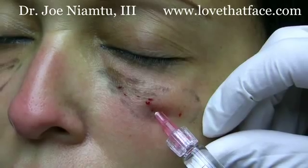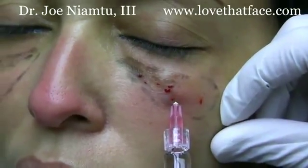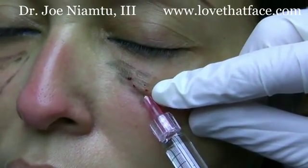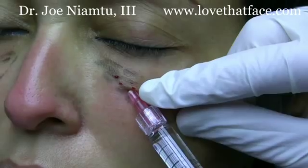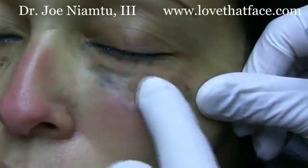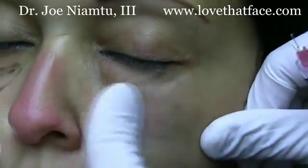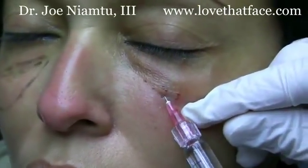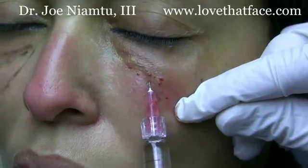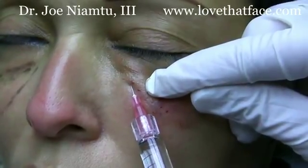And if you can see, that tear trough is starting to fill up nicely. And one of the nice things we can do is do a lot of this fill through the same injection. So this is how we treat this tear trough. And it doesn't take a ton of filler to do that. We put a little Vaseline on here and massage. And we're just going to start blending this, and this is the area that we want to fill right there. You can see it fill up to masquerade that little trough that is making the shadow.